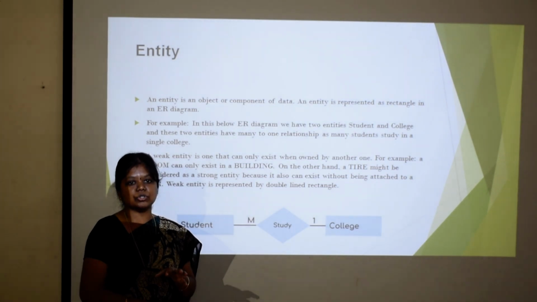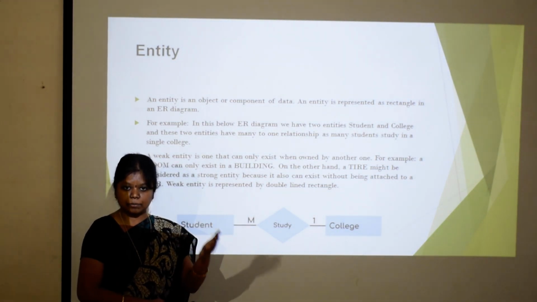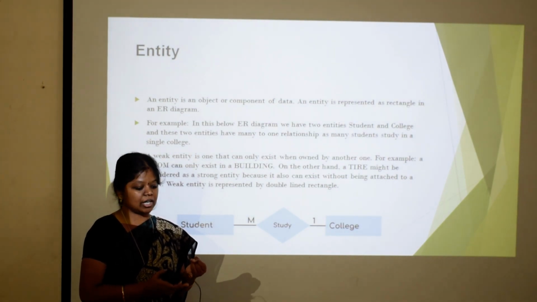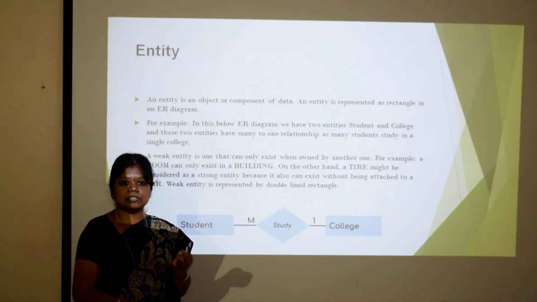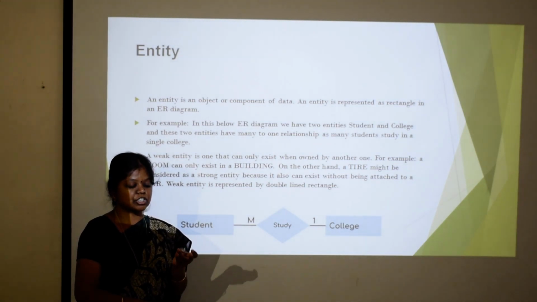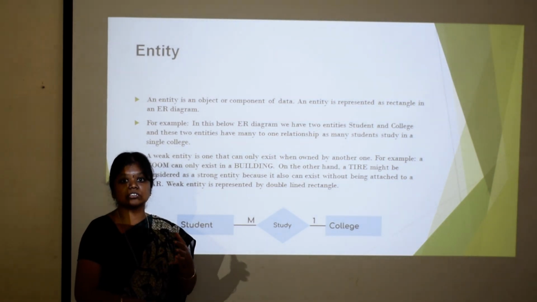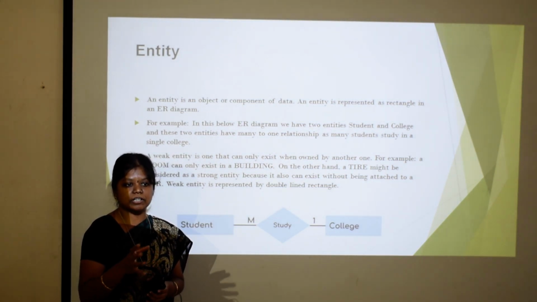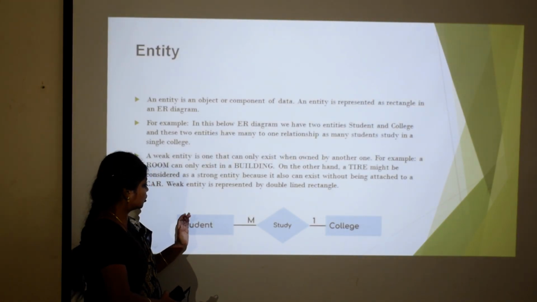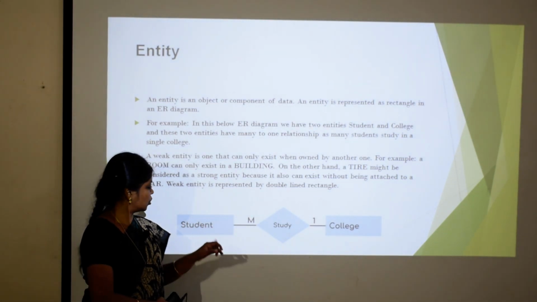If I am going to maintain department details, then department is one entity. Inside the department we have many details. Inside the department we can have a library, meaning library details. After that we will do many record maintenance, achievement records, and many placement records. Everything I cannot put into a single database, so I will split that into separate tables. That is the entity. An entity is nothing but what you are maintaining in a table. So that is an object.